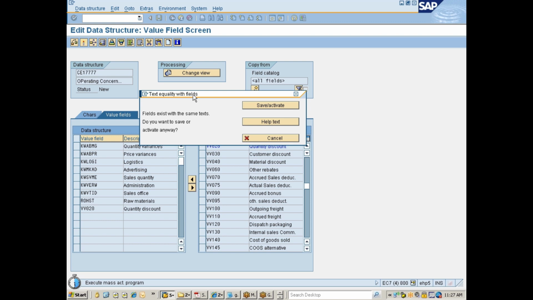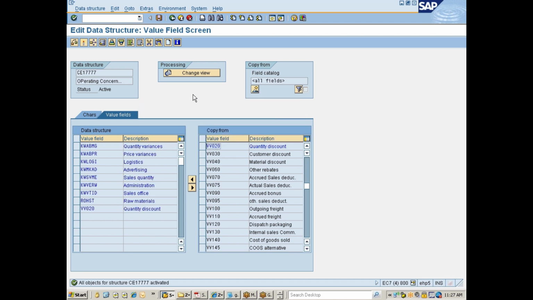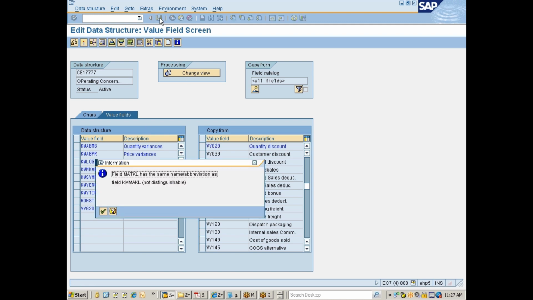It will take a while. Now you could see all the objects are activated. You save this.